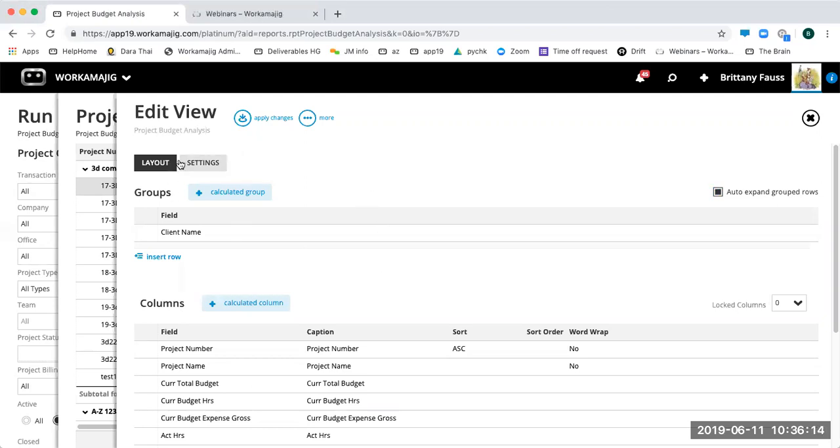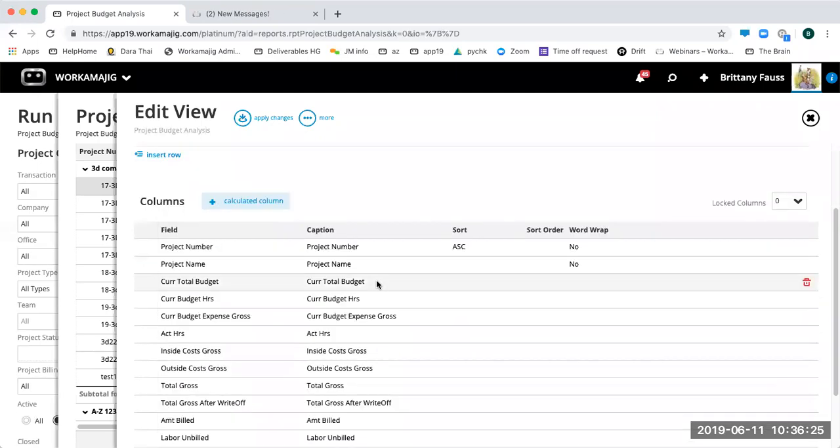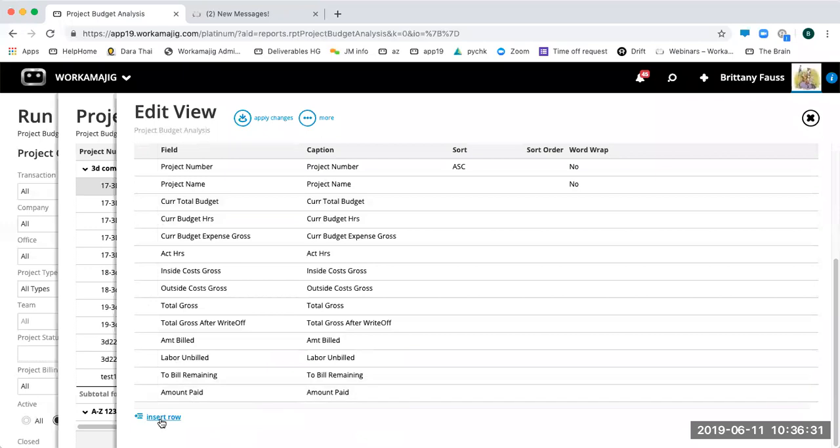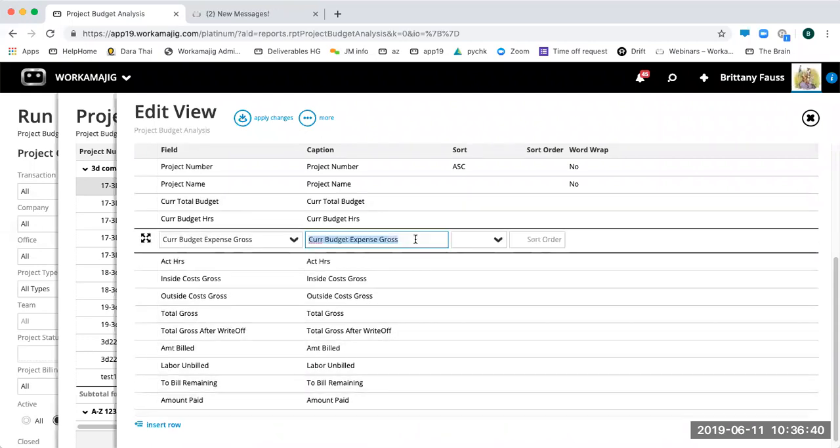You'll notice I don't have a filters option in here, so you don't have the full ability to edit this particular report, but you have a lot of different options in here. Grouping and columns are what most people would need anyway. So those are what you would have the option of going in and editing. So kind of the same thing as before, where I have all these different fields. These are my columns, but I can go in and edit.